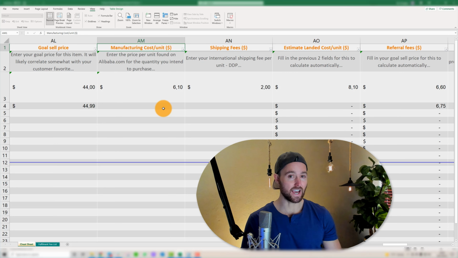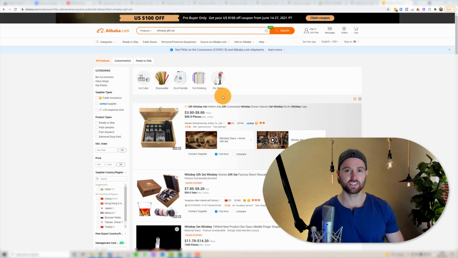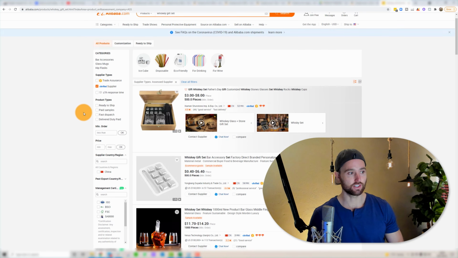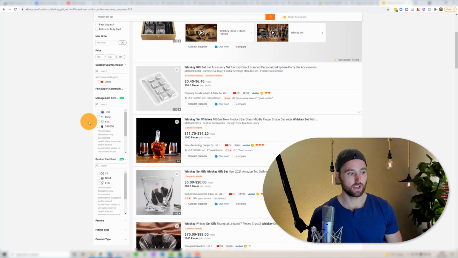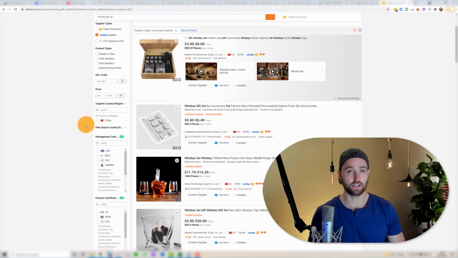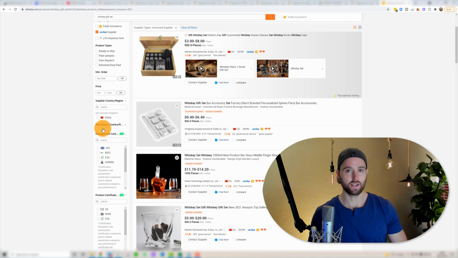So for this, we actually need to find a potential supplier. So here's a couple tricks when you are on Alibaba. We're looking for our same product, same keyword, but if you click verified suppliers, it's actually going to filter these results and only show you those. So here we have a better idea. These are fully verified. Their locations have been evaluated. And so that's a quick way to narrow down.